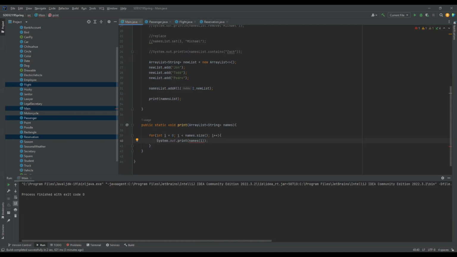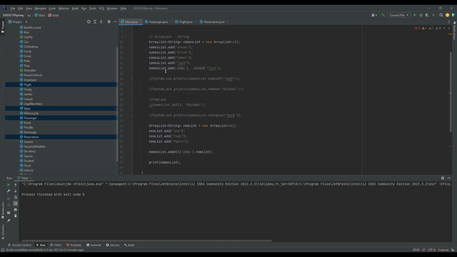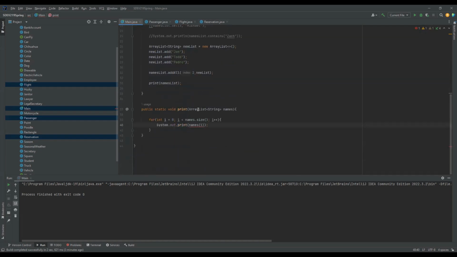So how do you access something from the list using the index? You need to use square brackets instead. Remember, the square brackets are only for arrays. We are trying to print an ArrayList, so we use the get method. We do .get and then pass in the index. So instead of the length field, we have a size function, and instead of brackets, we use get. Same concept, everything is the same, but the syntax of writing it is a little different.